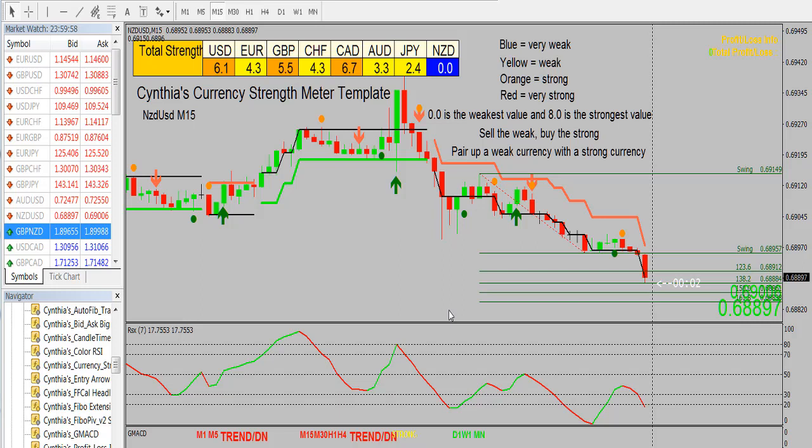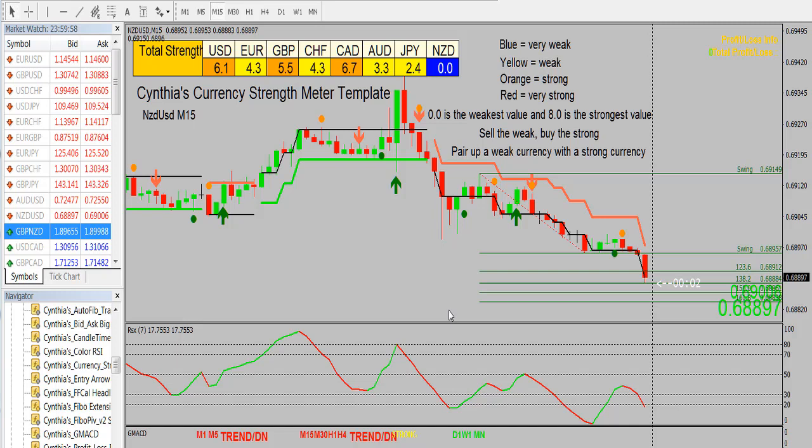And it's not that hard to learn to use because it's color coded and it has a numerical value system that's very, very simple. So I'm introducing you to my favorite currency strength meter. I've created a template which has some of my favorite indicators that help you decide when to enter and when to exit, because we have to always take into consideration support and resistance and momentum. And of course I like Fibonacci, so I have Fibonacci extensions as targets. So all of this is on this very basic template.